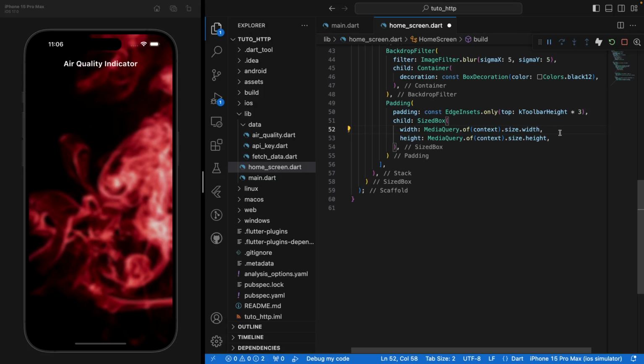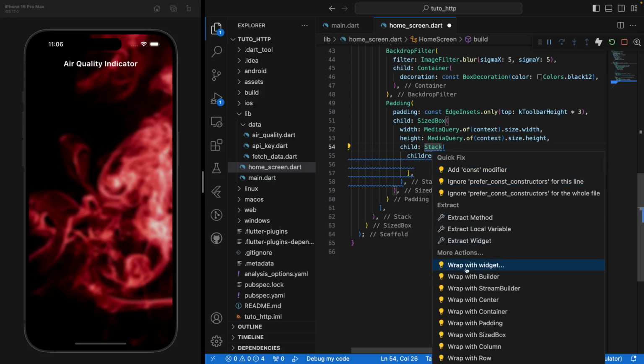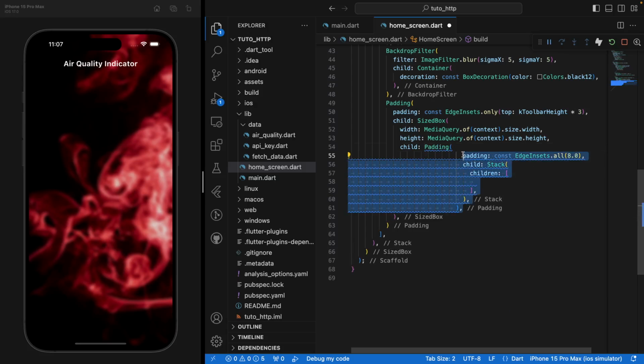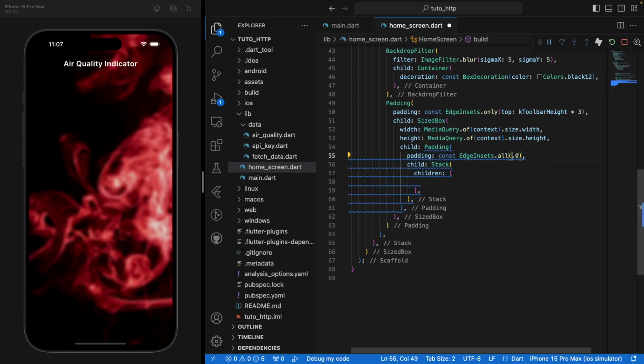And as a child of that, we want to stack some stuff again. So Stack, remember, children. Before our stack, I'm going to add some padding to everything, of like 25 or something like this, so it looks good.